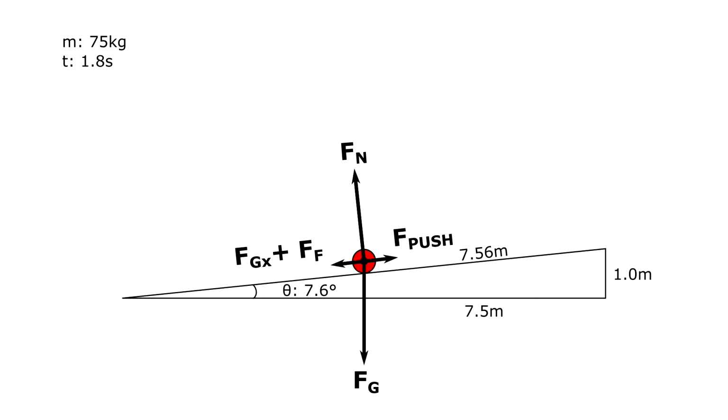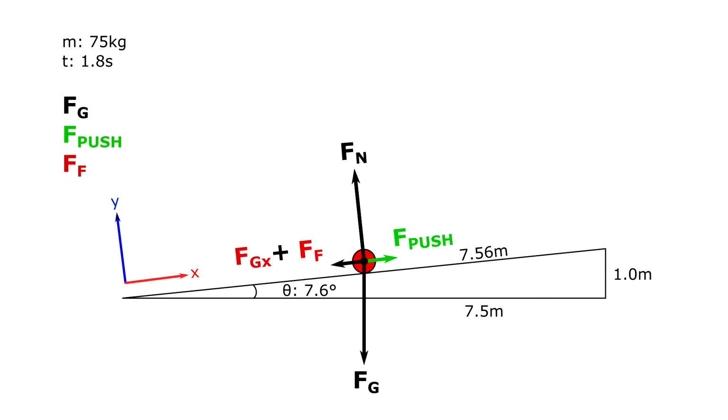Here is our free body diagram. The force of gravity, Fg, acts on the cyclist in the negative y direction. However, the axes we will use will be parallel and perpendicular to the slope for the sake of simplification. The force we're looking for is in the positive x direction parallel to the slope, and will be referred to as F push. F push is just the force needed to overcome the horizontal component of gravity plus the rolling friction against the bike wheel.